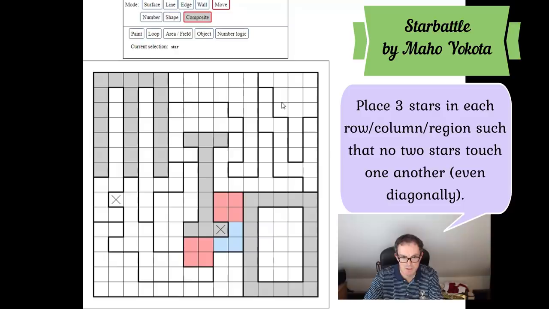Right, let's try a different approach. Okay. Let's try the bottom of the grid instead. So let's try an imaginary line dividing where the cursor's moving at the moment. So that line's got five complete rows below it. So it needs 15 stars below this imaginary line.